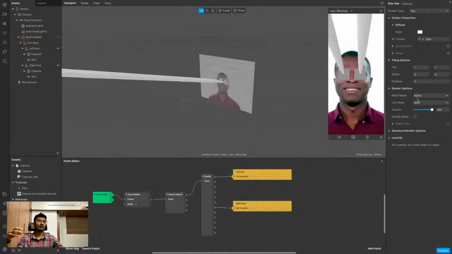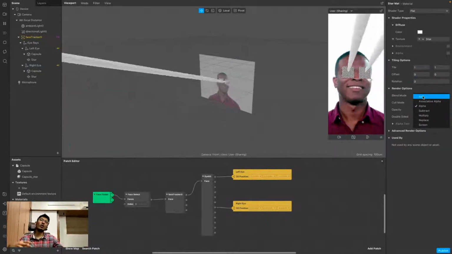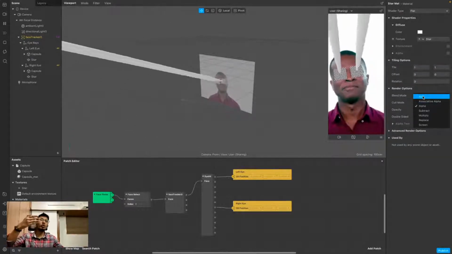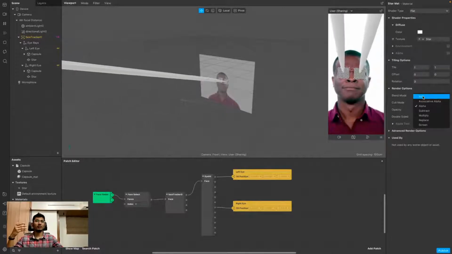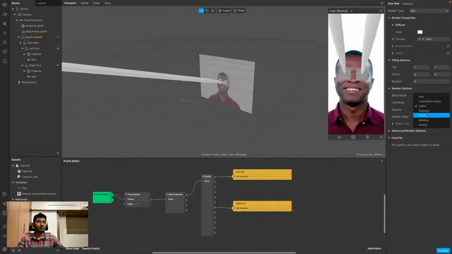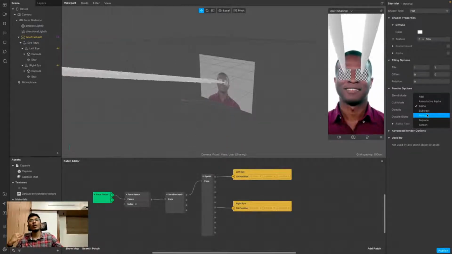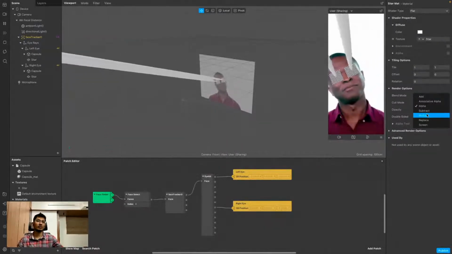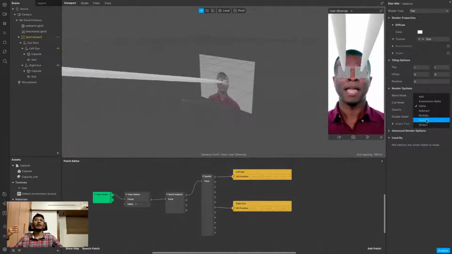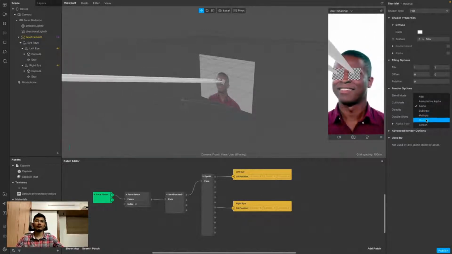in our material. Then you can see add. What add will do is the texture will get applied, but it will be added toward the texture behind it. It's like an overlay on top of it. Multiply is also of the same sort. It will get multiplied with the back layers or back textures. Replace will replace the textures that are behind it. And screen is similar to multiply.